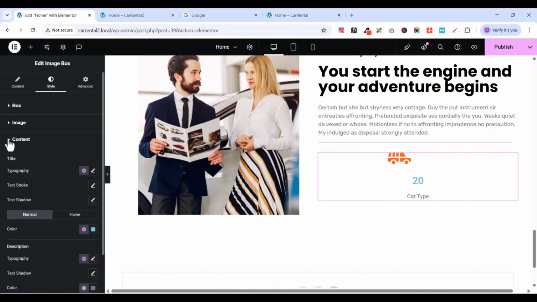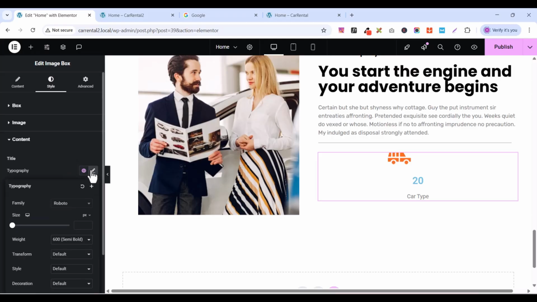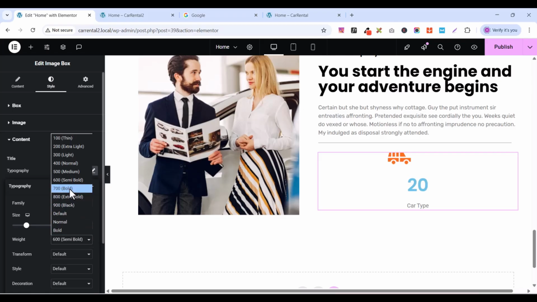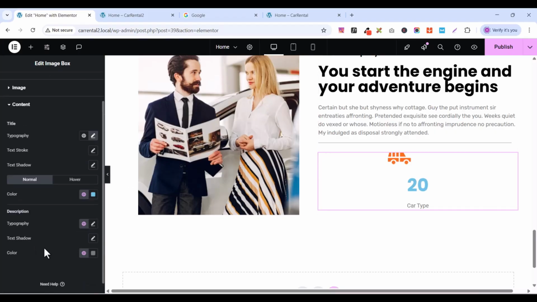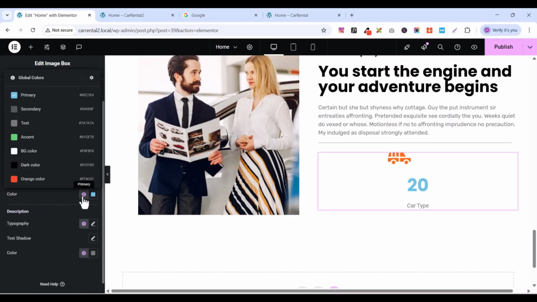Let's come to content, go to typography. On the font family, let's use Poppins. So let's increase the font size to about 50 like this, and let's make it bold more like this. And the description, let's change the color to our dark color.